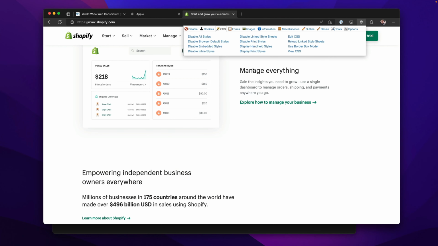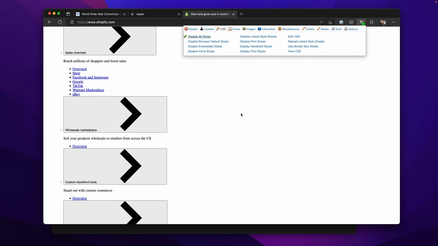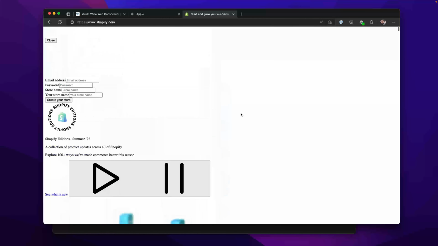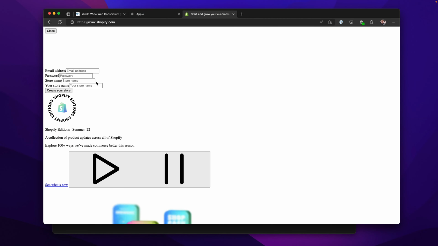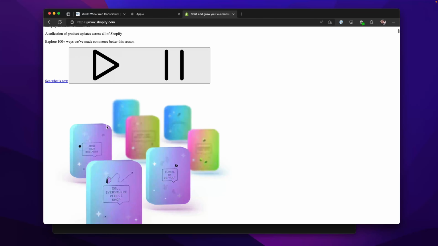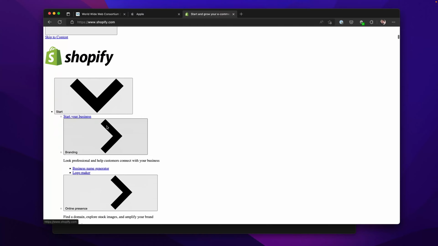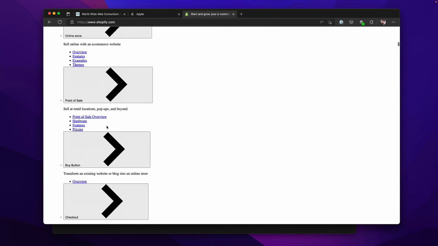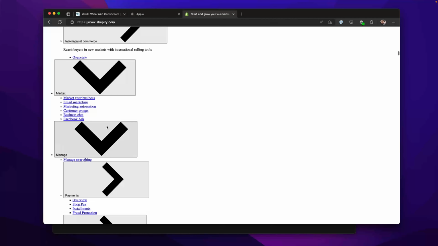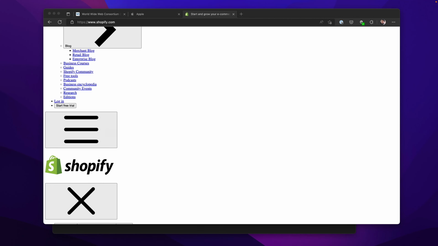If I take away the styles again for this one and just remove this right now, you can see that at the core of the page, we have HTML elements, and these elements are put into place in a specific order and a layout, semantically, to form the structure of the document.